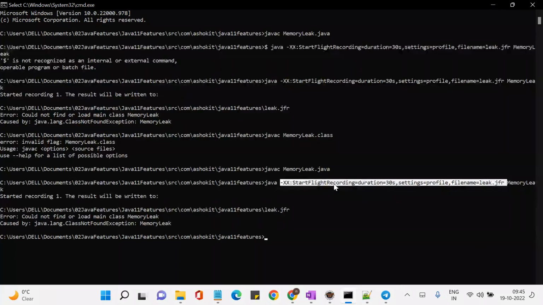To answer the interview question, what you can say is you can enable the Java Flight Recording, which is a new feature of Java 11, so that you don't need to buy any other software. In production, you need to enable the Java Flight Recording. How do you enable it? Whenever you are starting your server, you need to set the arguments. Where do you set the arguments?